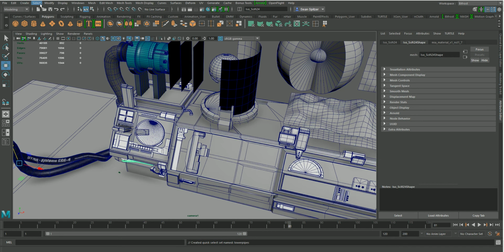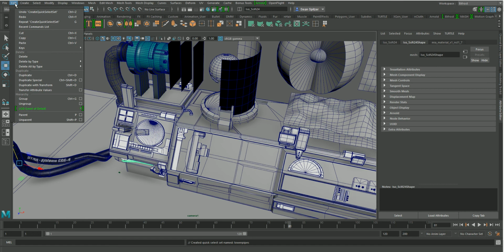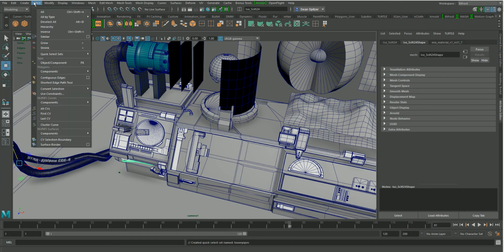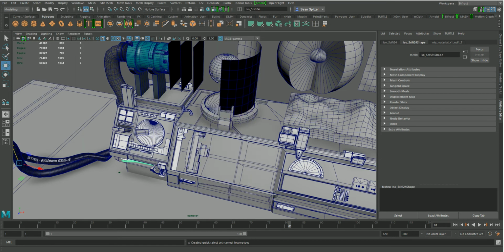And then now that that's created, you want to go to it under select, and you'll see there your quick selection sets are here. Now what I meant by older versions of Maya is that they are stored, I believe, under edit. So just keep that in mind. It's not in the same place as it is in 2017. It's actually a little bit better organized in 2017. And in the older version, it's in a very weird place.